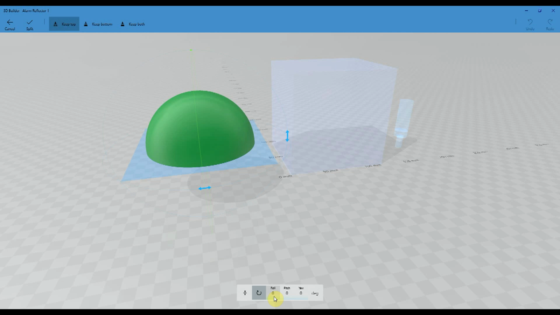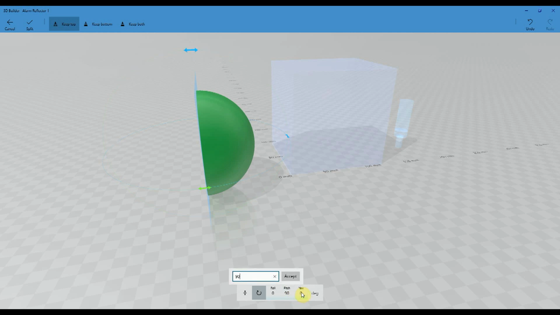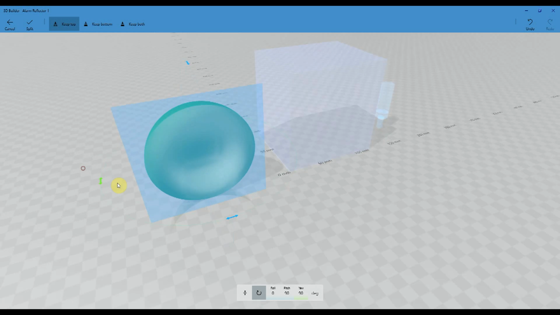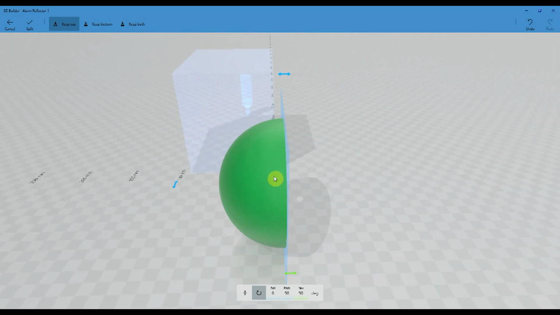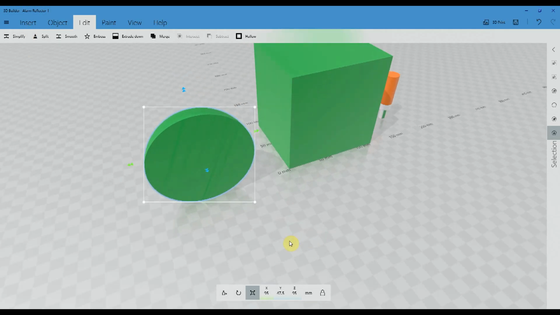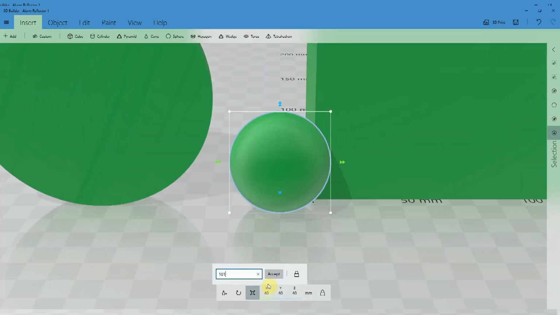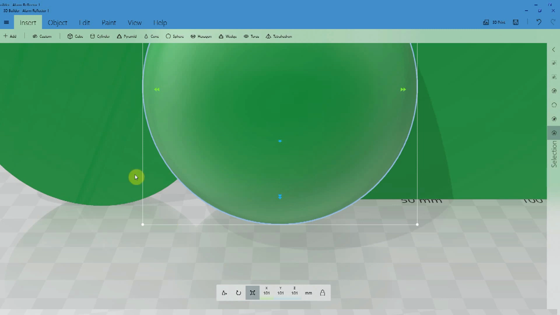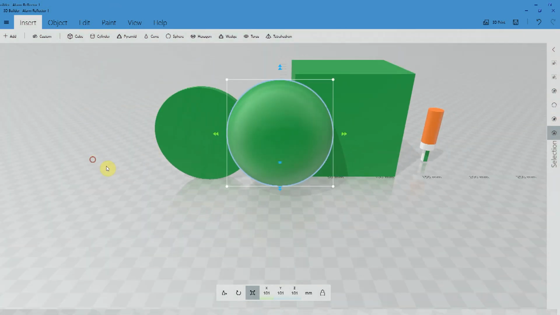So I've worked out the diameter I want it, and now I'm using the slicer tool to slice it in half to get the reflector shape. There are other ways of doing this, but the slicer tool is really nice, and it just happened that that's the way I decided to do this one. There is a hollowing tool which I could have used. I'm going to type in the dimensions that I want at the bottom, and then I'm going to overlap it.